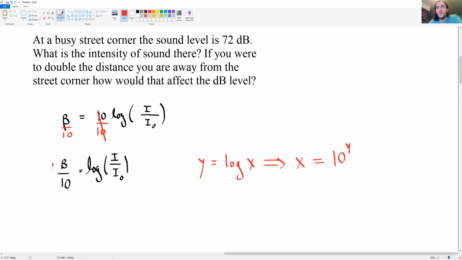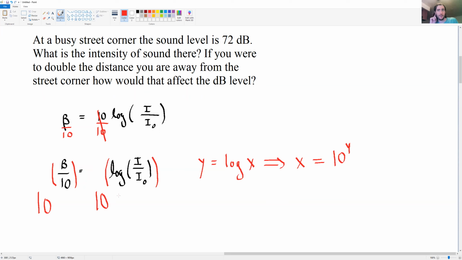So what we can do here is put these two terms in parentheses like this, and then exponentiate both sides. So we raise both sides of the equation up into the exponent. So 10 to the beta over 10 has to be equal to 10 to the log I over I0 if beta over 10 is equal to log I over I0, right? So then that allows us to, maybe we'll go to purple here, cancel the logarithm with the power of 10.